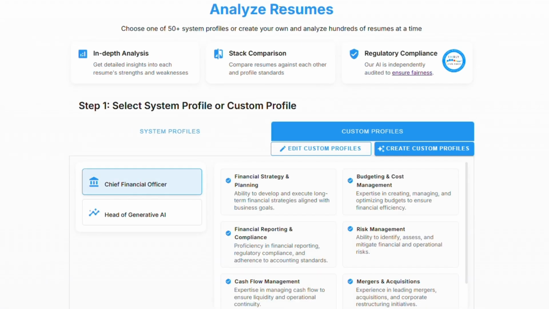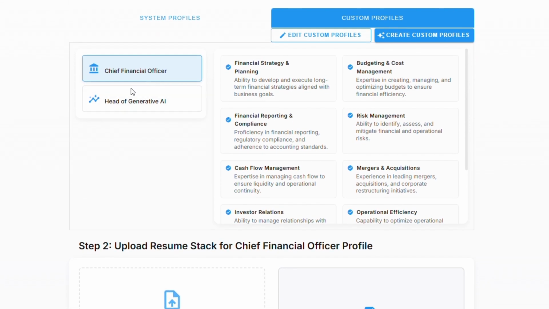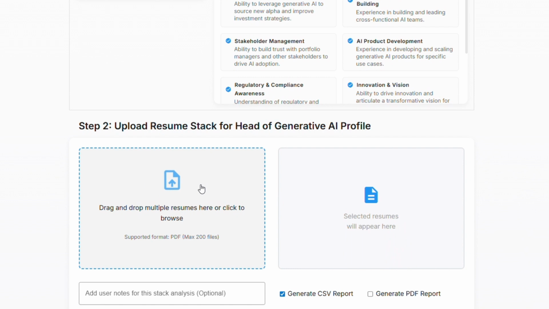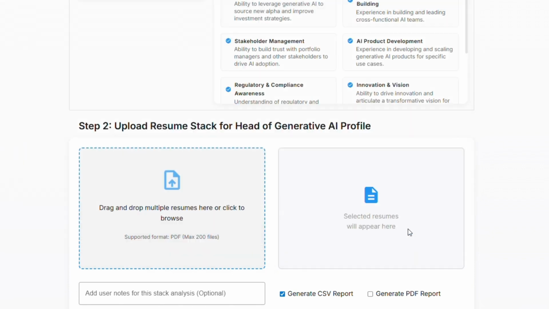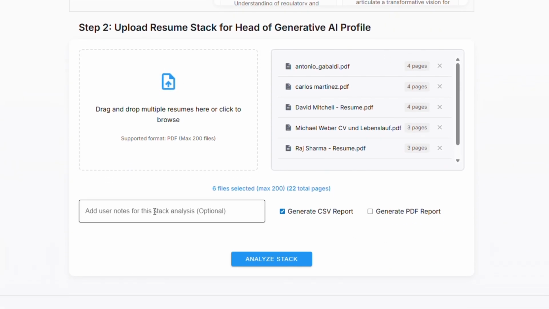Once we return to our Analyze Resumes page, we can now see that our generated profiles are available for the next analysis pass. Let's pick Head of Generative AI, and now repeat the analysis pass of our batch of resumes that we used in our first example, where we simply applied general data science dimensions to our candidates. In this case, we'll call this Generative AI, and then run the CSV report only. Resume Scan Pro now applies the specific dimensions that we've just generated from our job spec.